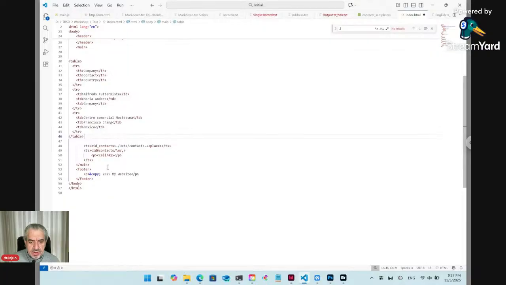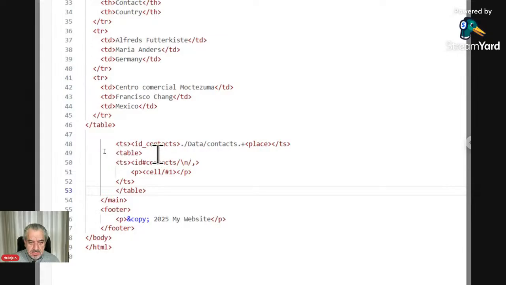So at first we need a table. So write table before the distributing TS tag and one at the end. So this is the beginning and this is the end.